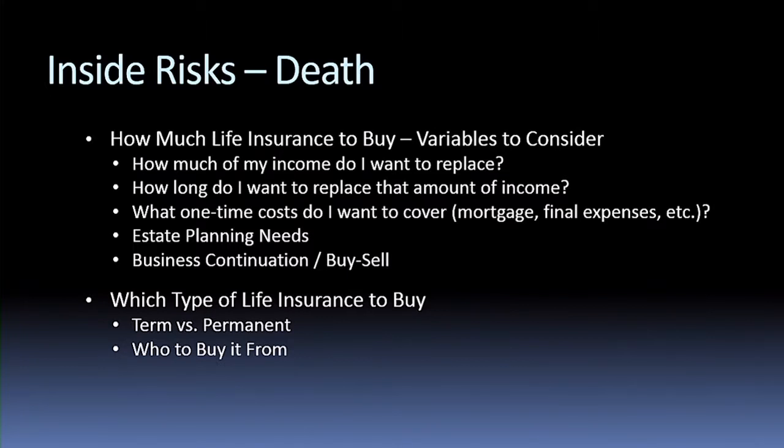We've had clients that have come to us and they say, I want to be able to replace all of it forever. I want to be able to replace half of it for 10 years or all of it for 10 years. A very general rule of thumb, if you want to replace income in perpetuity, for every $50,000 of income you want to replace, that's $1 million of life insurance, because you're taking about a 5% distribution. Another rule of thumb, if you want to replace income for 20 years, so a lot of young families, young kids, 10 times income should be enough to replace that income for a period of about 20 years.